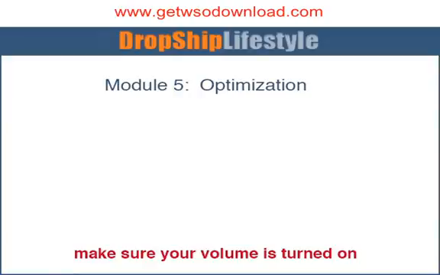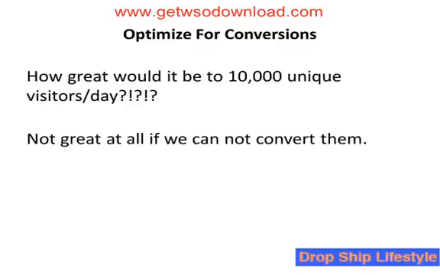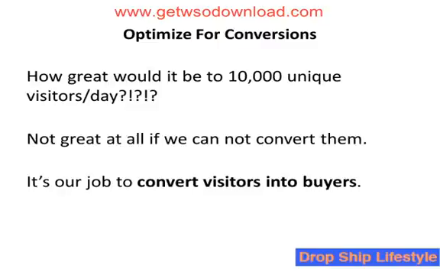Well, that's not true. We're not just looking for traffic, because traffic really means nothing if we cannot convert the traffic into buyers. So again, if you could have 100,000 unique visitors a month, it's meaningless if they're not making you any money. And in e-commerce, in our business, the only way we make money is by getting orders, by having customers buy, which is to convert them into buyers. So it's our goal, whether we have 1 visitor a day or 1,000 visitors a day, to get them to buy while they're on our website.